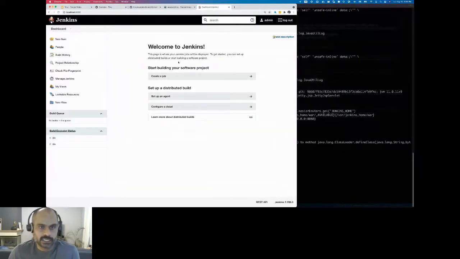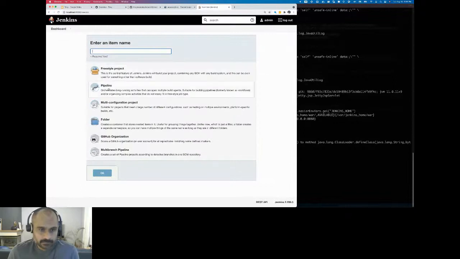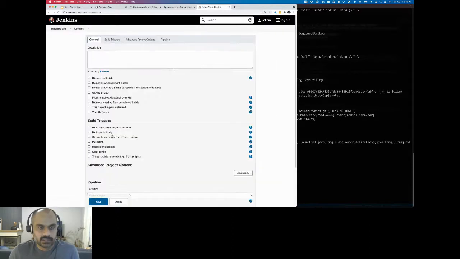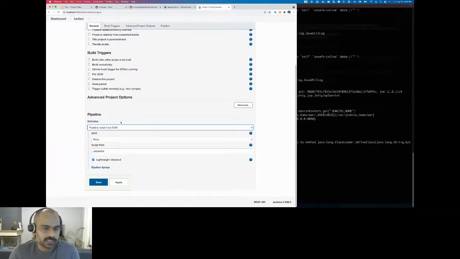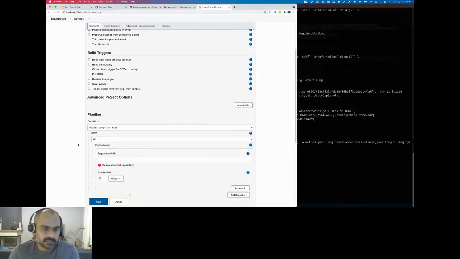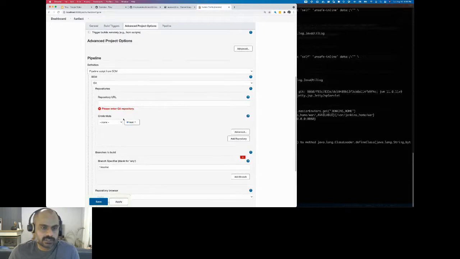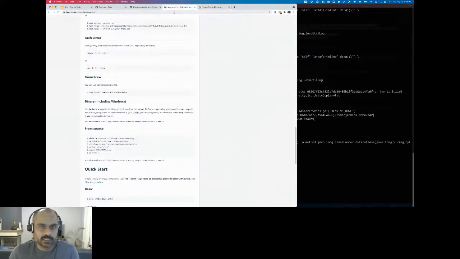Let's go ahead and create a job. I want to create a pipeline, and I want to call this a fun fact pipeline. As you can see, I have tried this before. It's going to ask me about a source. It's coming from an SCM, it's going to be Git. And then it's asking me for the repository. I already have the credentials saved for the path, for the repository. So let's go look at that.